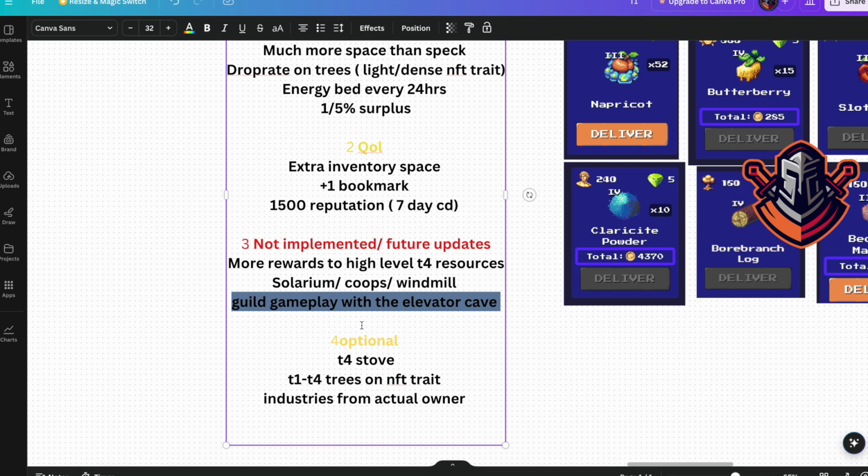And of course, guild gameplay. Lands will be a central part of guild gameplay. I don't know how that will make us money. I don't know for sure if that will make you money if you are not in a good guild, but I think for sure it will be a benefit for you.